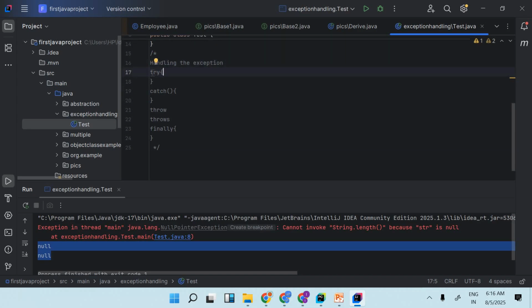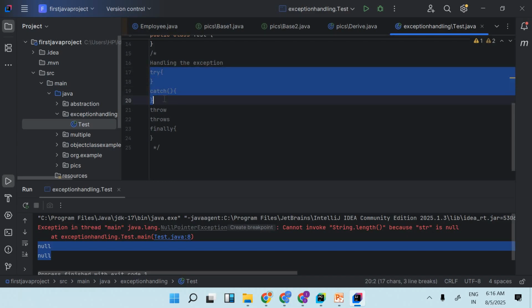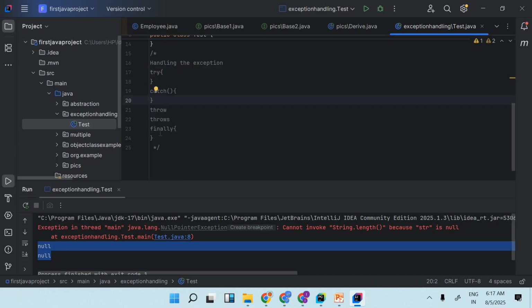We can handle the exception by using the try catch block, or we can use finally also. And then we use throw. Throw is used to raise the exception, and throws is used to handle the exception.